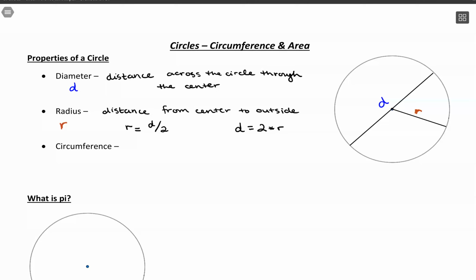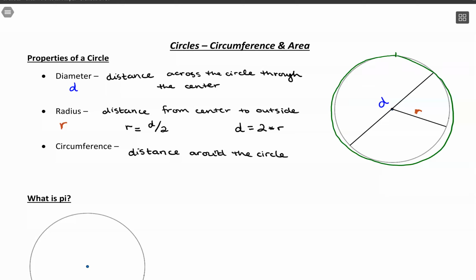Now, for area, we're going to use the same terminology, but perimeter is used with just our polygons and general shapes. With a circle, taking the perimeter is called the circumference. So it is the distance around the circle. Just like we talked about in the previous video, if I imagine taking a piece of string and laying it down along the outside and measuring around, and then you can lay that string flat and take a ruler to it, that would be your circumference.